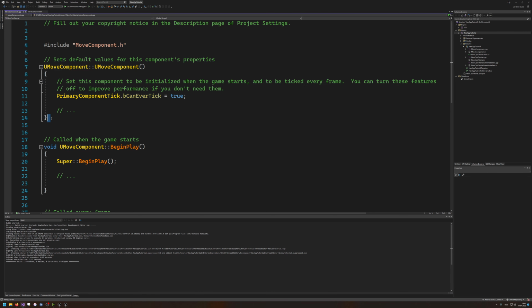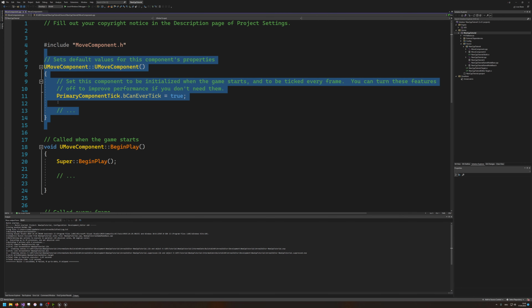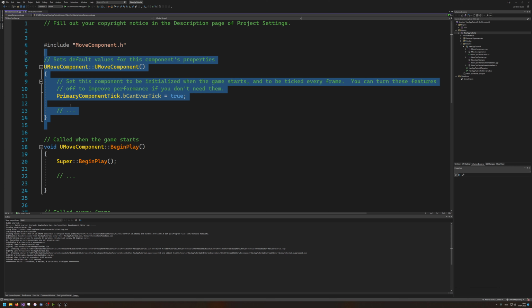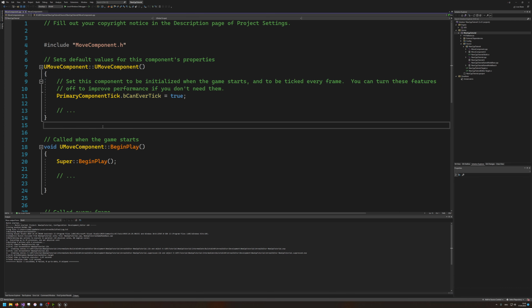It can optimize this a bit, and we don't actually care how this works internally. We just care that everything we want to do in here shall be done on a per class basis, not on a per instance, per object basis. This is just the information you should take away from that. Everything else, we don't care what's really going on there.